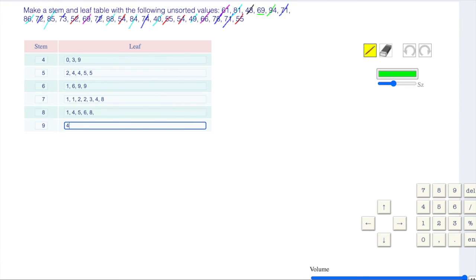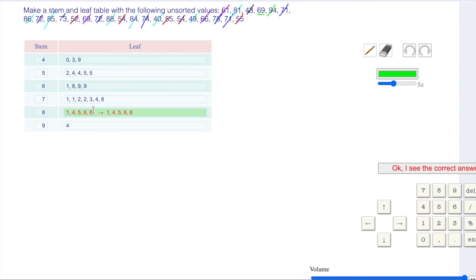And that's how you do a stem and leaf plot, okay? It gives you a distribution. You can tell that most of my values are in the 70s, and it shows you almost like a little bar graph of your values, okay? And there we are. Oh, I left a comma after the 8. It didn't like that I had a comma here.